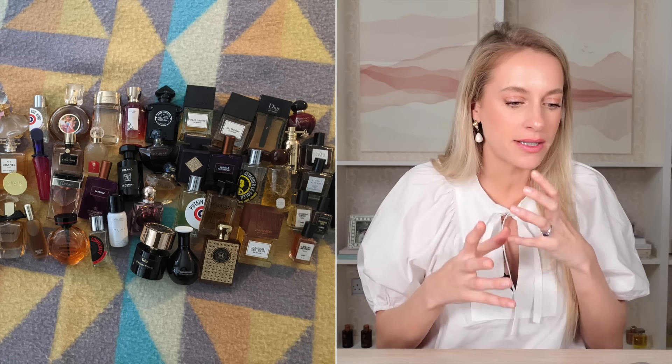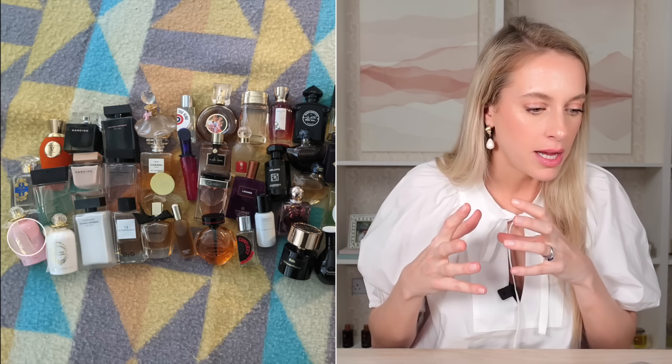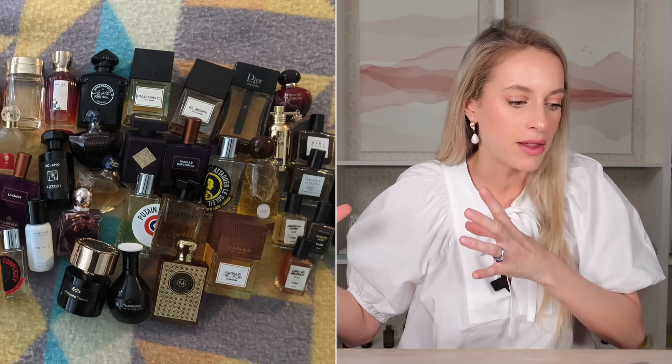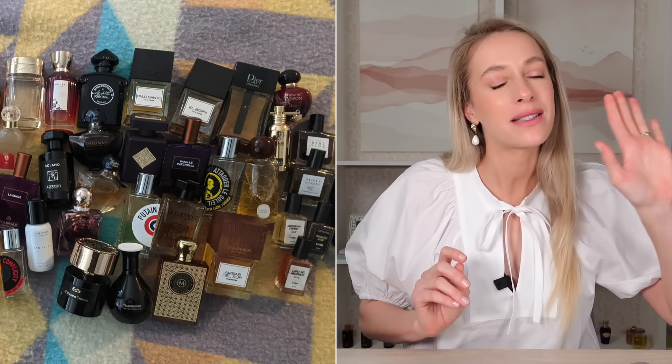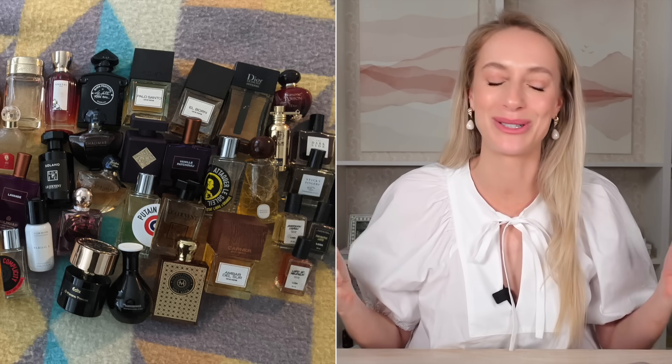We're seeing here from Notes Gourmandes, Guimauves et Dragées de Réminiscence, where the powdery side is expressed as powdered almond, vanilla, or orange blossom. This is really interesting because on the other side there's a lot of rich spicy ambers. So there's something that is soft and delicate and then something that is really powerful and strong.